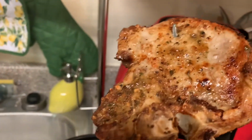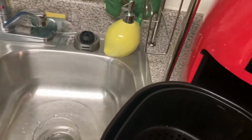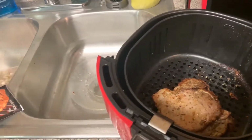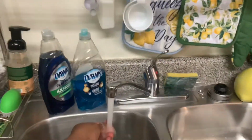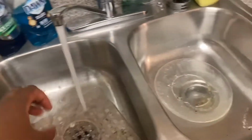But let me get a picture of it. Yeah, that looks good. It looks nice and juicy. You can see the seasonings up there. So I'm gonna take these out, and then I'm gonna go ahead and put the other two in there and let them cook for 10 minutes. But yeah, that's that. While the pork chop is in there, I'm gonna take this time to clean out my sink and have everything ready by the time the meat is done.